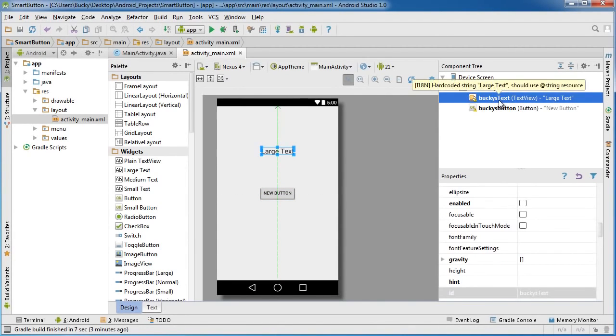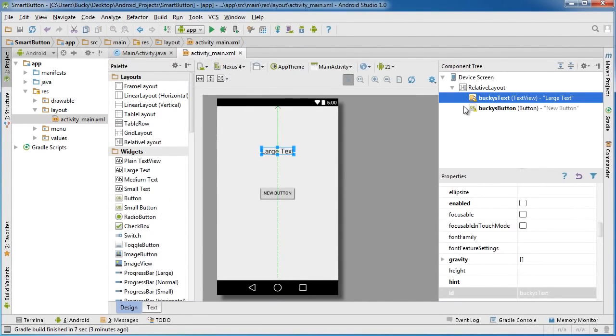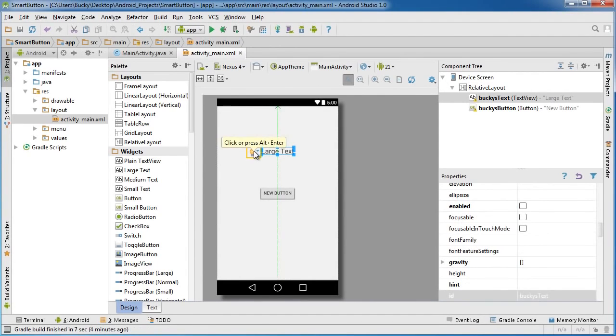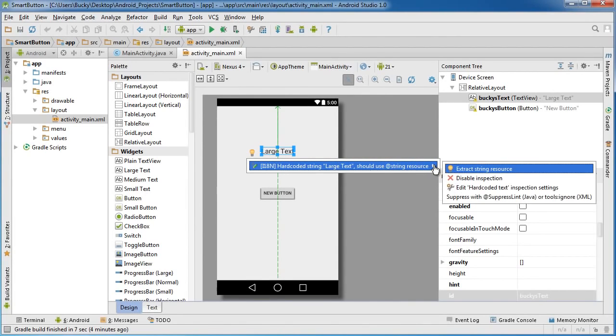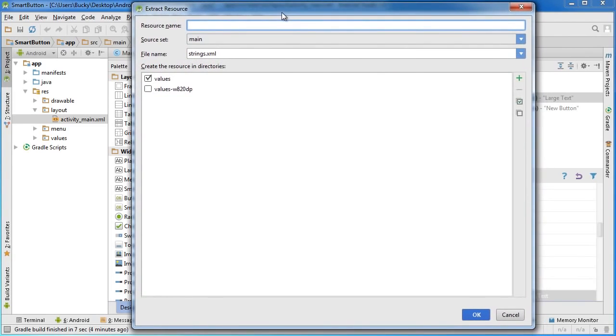Now the only other thing I want to do before we hop into our Java file is take care of these little warning messages right here. And you guys already know what these are. It says treat your strings as a resource, so click this, click the arrow, and let's just give this string a name. For the text, I'll just name it message underscore text.